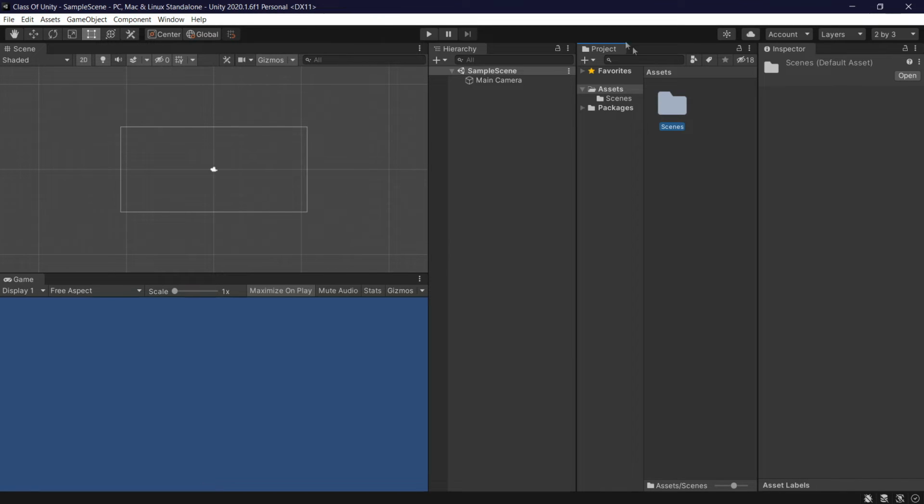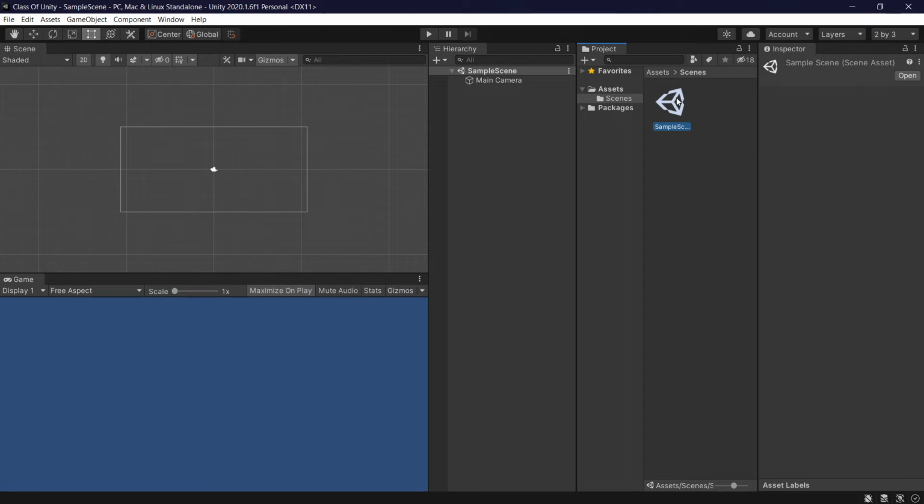And the last window that we have is called inspector. This inspector shows us all the information that we have about a file or a game object. Let's imagine that I click here on the scenes folder. You can see a little bit of a description of how this file works: scenes, default assets. This is just the description of this file.